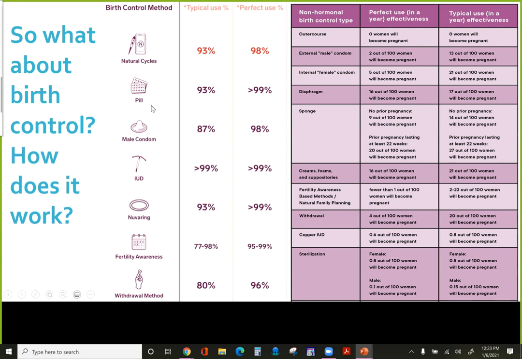Using the pill, a daily pill that you take, same thing. It's about 93%. And that's because those pills are exactly 24 hours worth of hormones. So if you're changing the window, so say you take it in the morning one day and then you take it at night the next day, that's a 12-hour gap that you're missing. And in that 12-hour gap, that natural system is going to take over and you're going to ovulate, right?